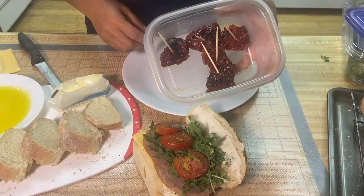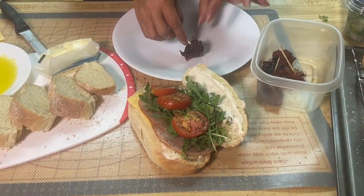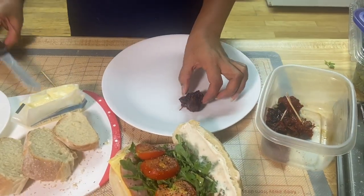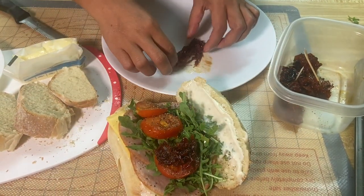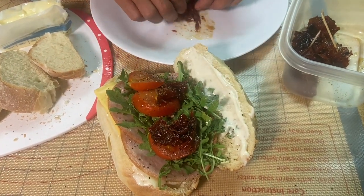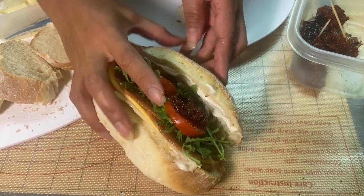This tomato candy. So what you can do also, guys, to bring extra flavor, this is that tomato candy that I have made before. You can check out my blog. This is to bring sweet and extra flavor to your sandwich. Just like that.